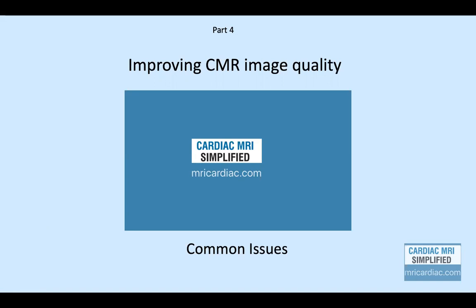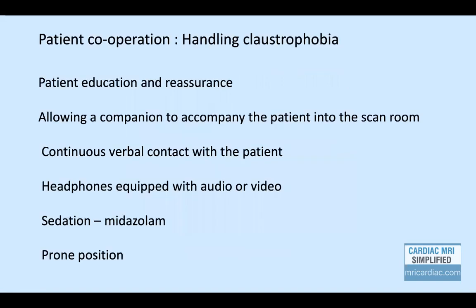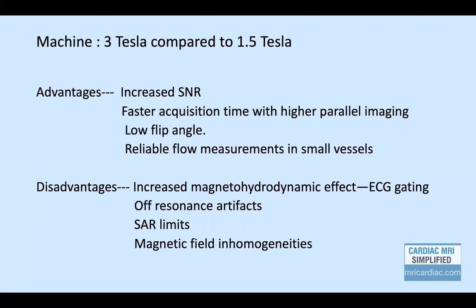And today we will deal with some common issues. Claustrophobia is one of the very common problems while doing cardiac MR. Patient education and reassurance is very helpful. Allow a relative to accompany the patient, maintain verbal contact during the scan, and we can give headphones with some music. Mild sedation can also be given while doing cardiac MR. And if none of these works, the scan can also be performed in prone position, so at least the patient is not looking at the gantry.